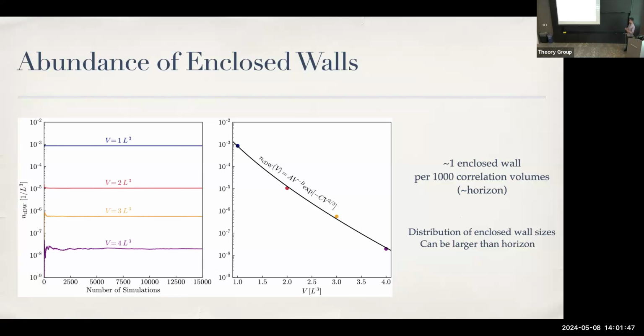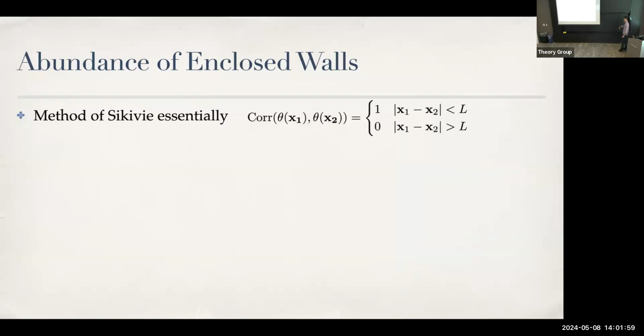Moreover, these walls, since they're just formed by total random chance of my uncorrelated axion domains, can be bigger than my horizon. And because they can be bigger than the horizon, they can actually expand briefly with the expansion of the universe, and they can grow and you get more mass out of them.